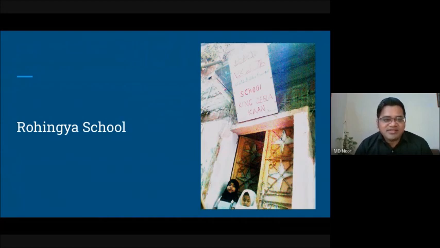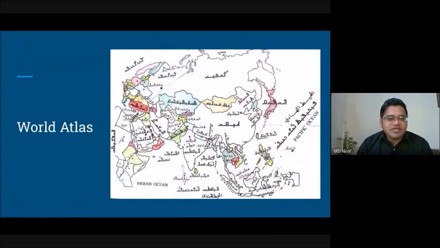Yeah, let's go to the next slide. This is just one example out of the books. This is a world map written in Rohingya. It's a world atlas, a whole book of about 80 to 90 pages, covering each country and what kind of resources they have and where. This is one of the oldest Rohingya maps, which has been translated, and the World Atlas was written about 20 years ago, if I'm not mistaken. Yes. Let's go to the next slide.